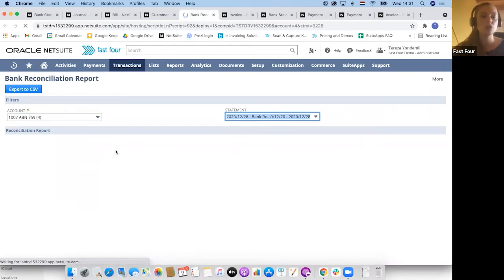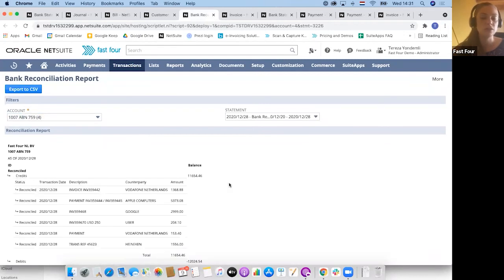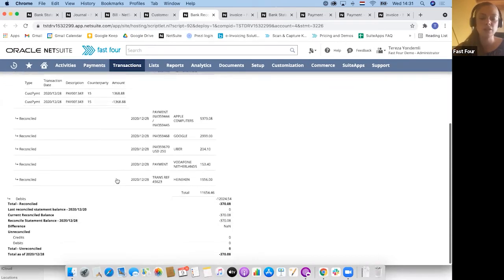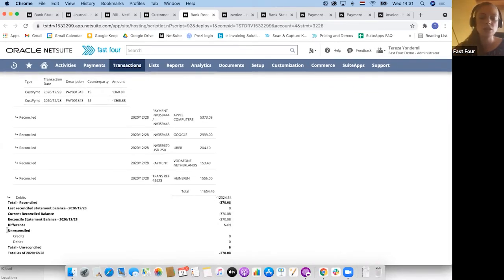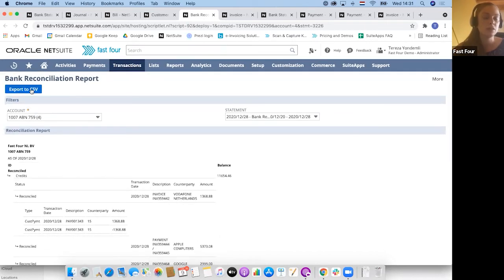Remember, I finished my statement in full, but just to show you a very basic overview, these are all the reconciled credits. And you can go into more detail in here as well. If any outstanding credits or debits were included, you can also double check that from the screen. This report can be exported and used later for reporting purposes internally.